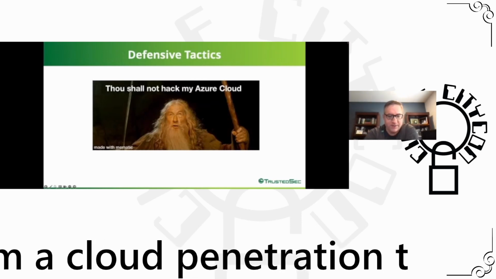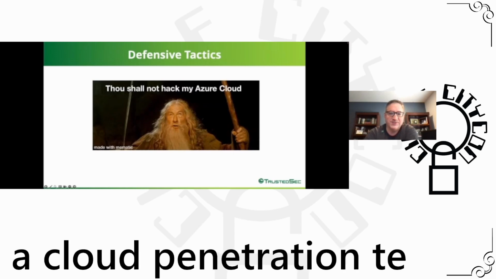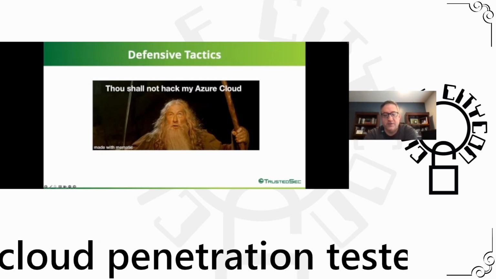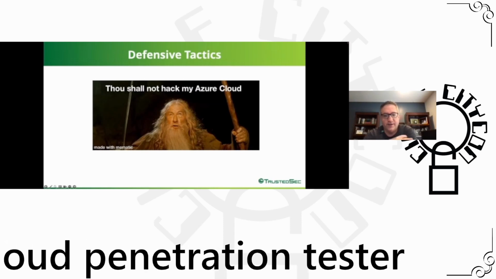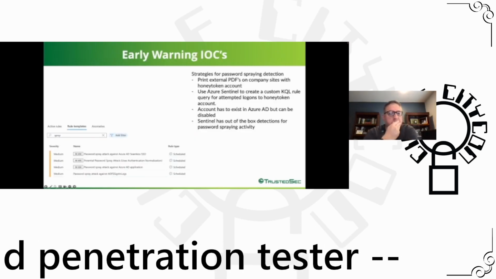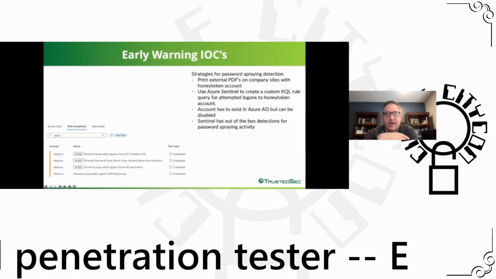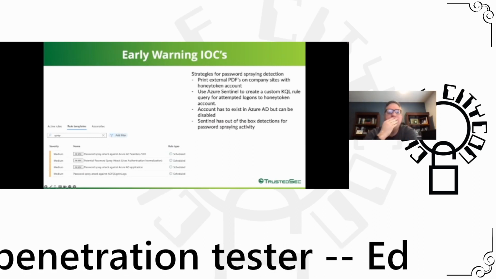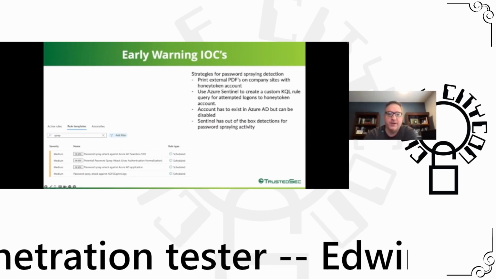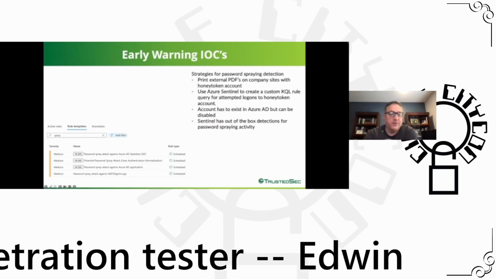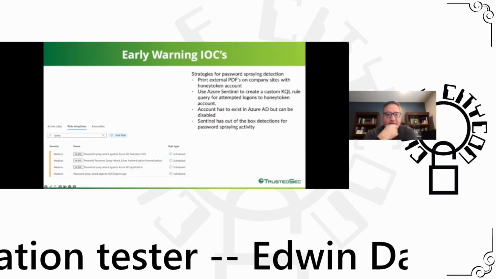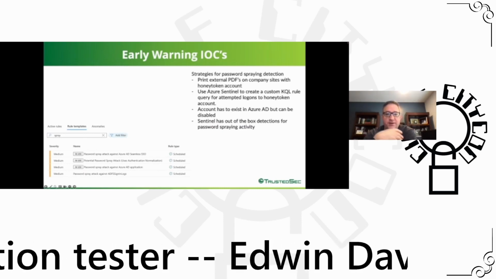So, not all doom and gloom here. I want to switch gears to defensive tactics and some of the things that you can do in your Azure cloud to prevent some of these things from happening. So, back to password spraying and reconnaissance. Whether you're at an E5 level or at an E3, I would suggest creating a fake Azure Active Directory account. You can leave it disabled. You can have it sign some PDFs out in your external environment.